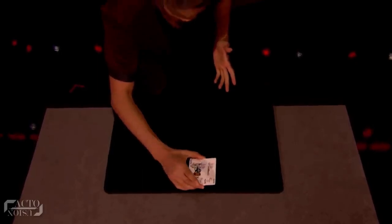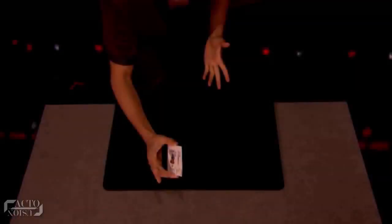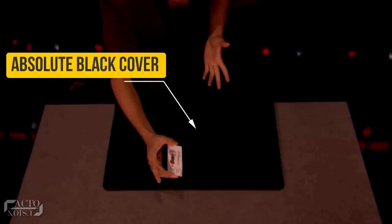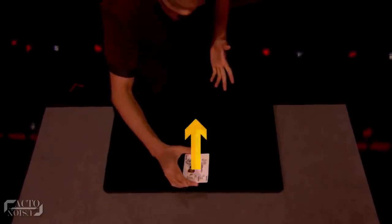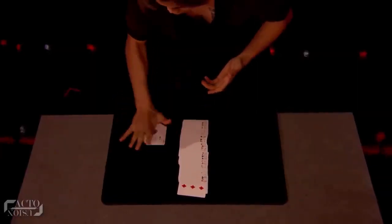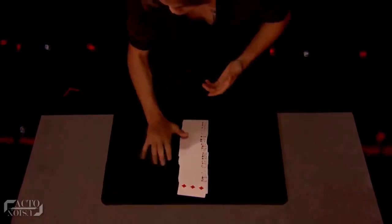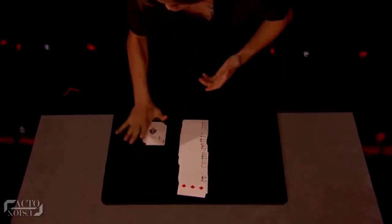But actually, the cards that appear on the table just like magic are already placed on the table and covered with an absolute black cover that Shin Lim just pulls away slowly while holding the two cards in his hand. Also, the cards that appear next to the series of cards are already placed and covered with absolute black cover. It's simply uncovered by Shin Lim to make them appear on the table.